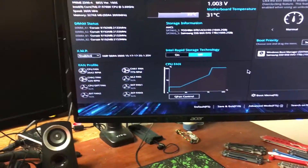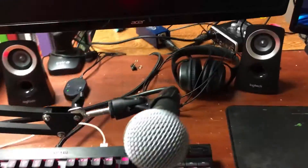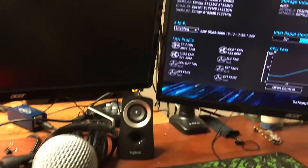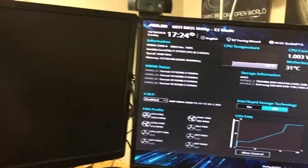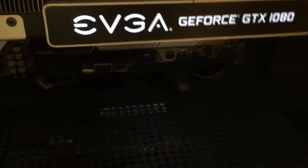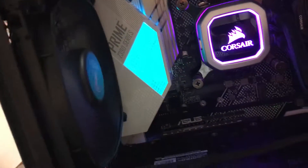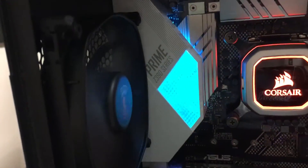Hey guys, how's it going? So if you're anything like me, you probably like to have a silent computer, nice quiet fans going on for lots of reasons. It's just nice. So if you have some fans, you might be able to make them spin less quickly and quieter by controlling them, especially if you bought some nice fans. I have Be Quiet brand fans that I got for my computer, and it's really important to set these fans up so you can control how quickly they spin. When I first did this, this fan here was spinning at full blast and it was extremely loud, so you don't want that.